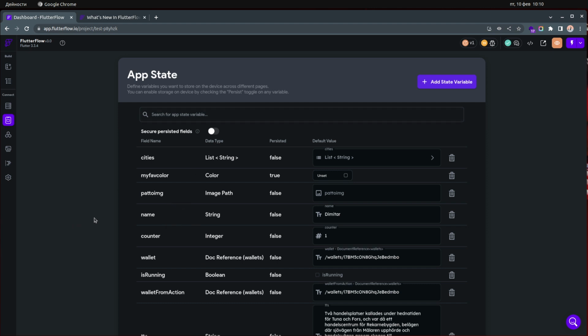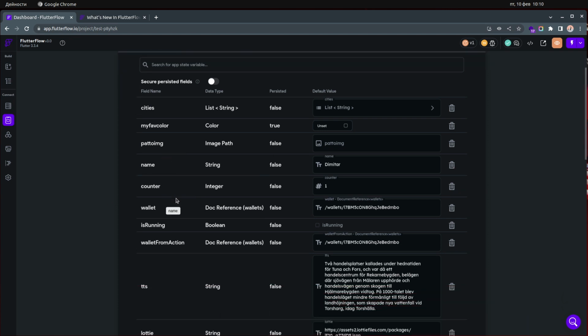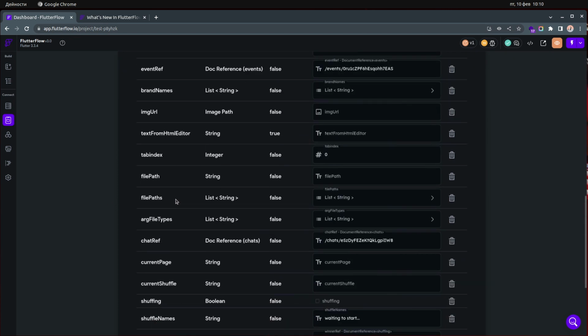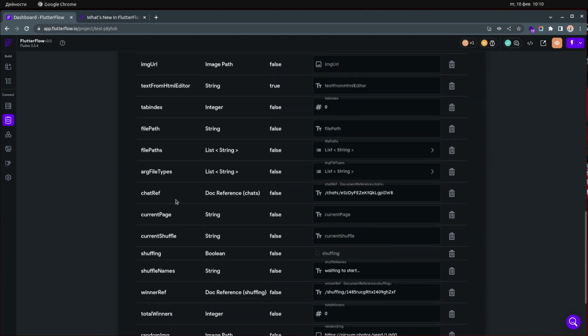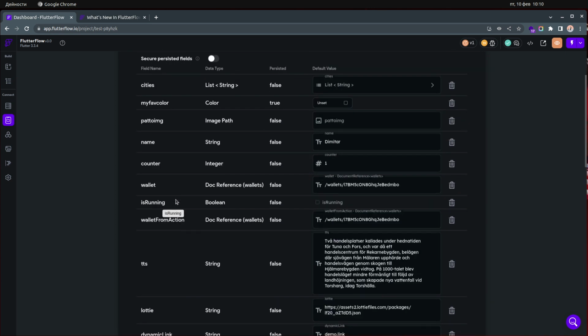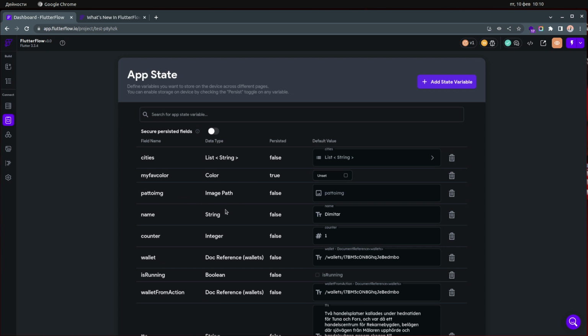Of course, you can use app state in your whole app. It doesn't matter if your app is not a big app, if you have like 10 or 15 app states, you can use it right here. But if your project is big like mine, I have my demo project, you can see over here that I have more than 30 app states, and this gets polluted a lot, and probably you don't need this.